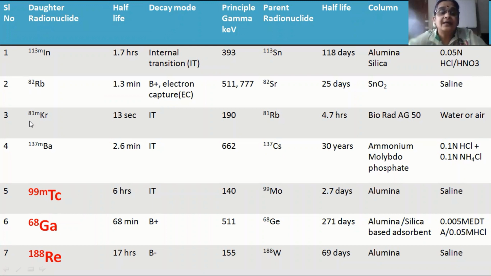And here the second and third you can call the ultra short-lived radionuclide generators, because the half-life of the daughter radionuclide is very short, less than 10 minutes. Even barium-137m has a half-life of less than 10 minutes, but this is not where you extract or use barium-137m clinically, because this is an experimental generator which I had explained last time, and it has to be eluted to understand and study, and it is not clinically used separately. Okay, and the last three generators are the ones we are going to see in the next slides.